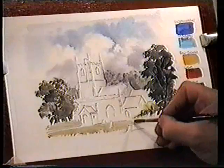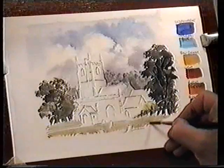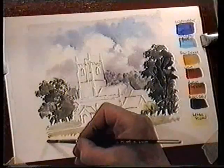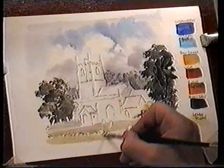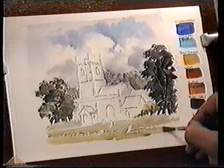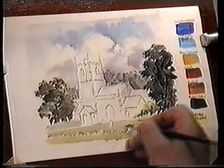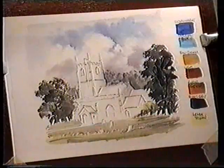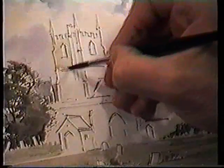As I'm painting along, I'm profiling the top of the grass in front, ready for the next wash. And as I go nearer, I progressively make the colour brighter and richer. I'm not putting much detail into it, it's just a loose way of working. And as you can see, these demonstrations are only taking a quarter of an hour or 20 minutes to do. You're watching most of it, it's very little being cut.